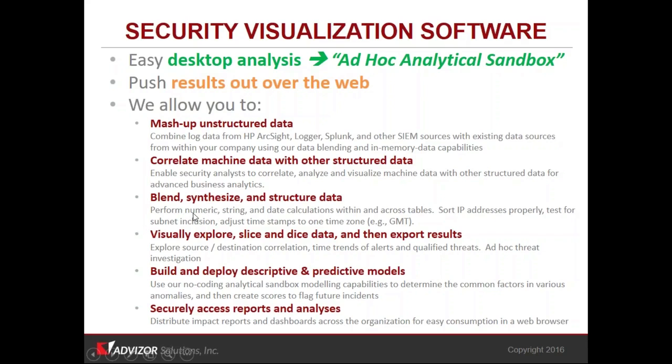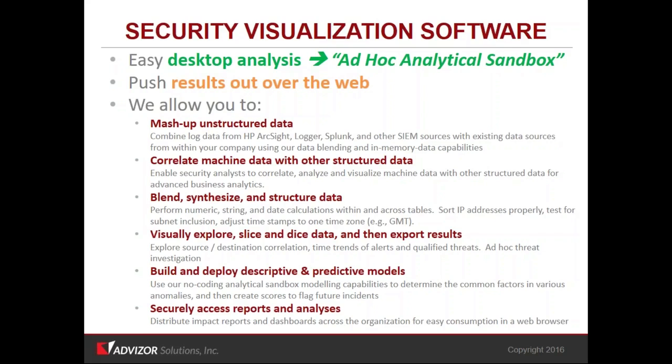Blend, synthesize, and structure data. Perform numeric, string, date calculations, conditional calculations within and across tables. We sort IP addresses. We can look for subnet inclusion. We can address timestamps to one time zone. This was suggested by one of our partners because a lot of these logs are coming in with a timestamp from different time zones, GMT, Eastern Standard Time, Pacific Standard Time, and you actually want them all in one time zone because you want to see the absolute time relative to an event.